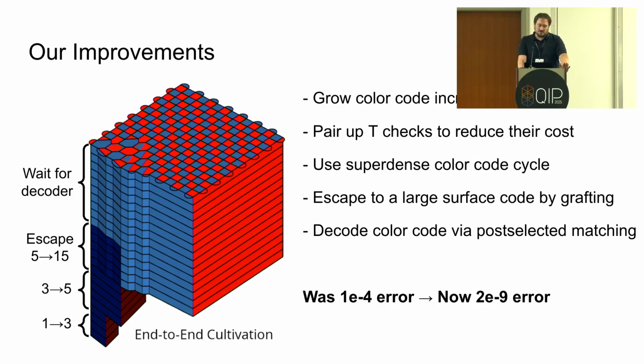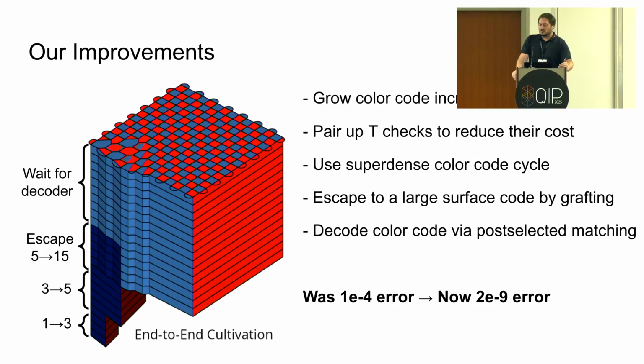So compared to these previous papers, what are the main things that we improved? First of all, in the Chamberlain paper, they start with the color code at the distance that they want to target. And in the Itagawa paper, they just stay at distance 3. And what we do is we just grow the color code incrementally. Basically, as the state becomes more reliable, we grow the code to accommodate. This reduces the number of gates that you need in the early stages, and when you're post-selecting, all of these constant factors go into the exponent of your rejection rate or your keep rate, and so this is very important to make these sorts of improvements.